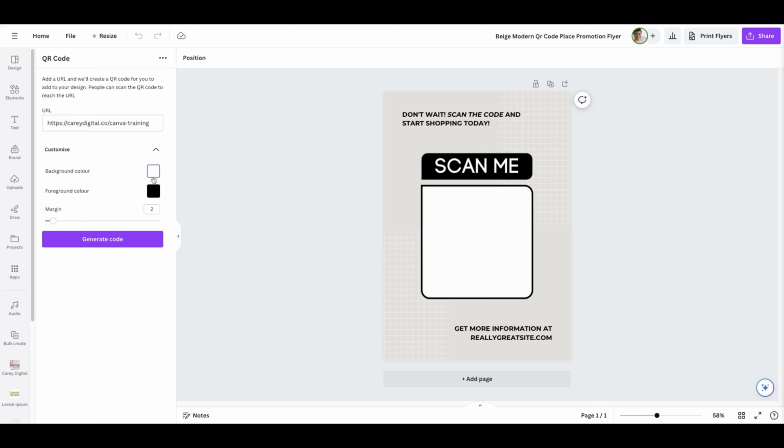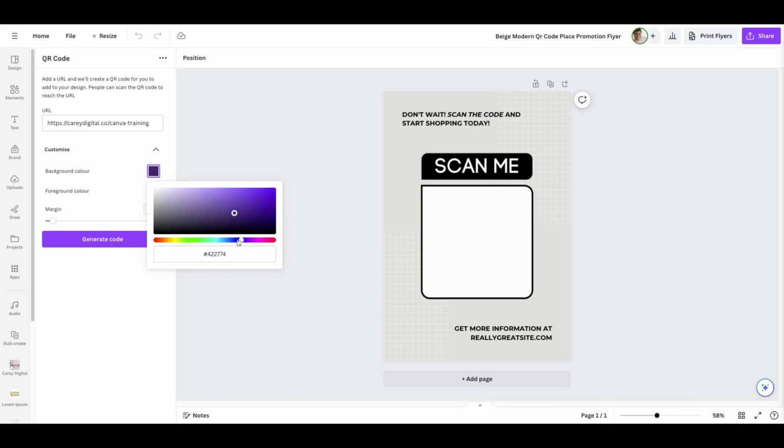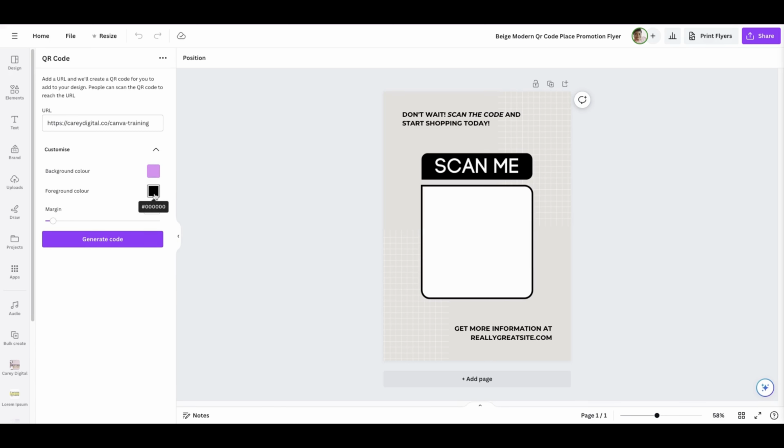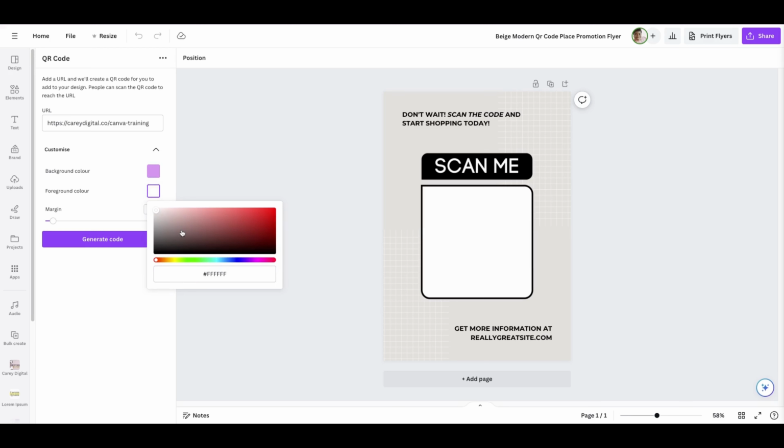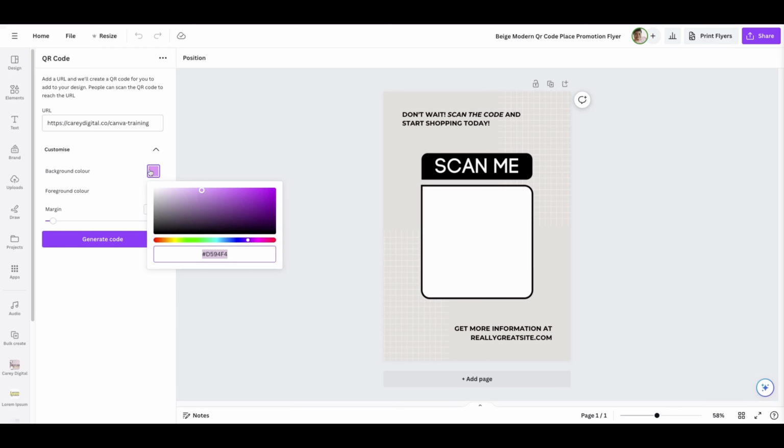And in this case, for customization, you can choose a color that is closely related to your brand color, because the truth is you are not able to go to your brand kit and choose your brand color. So the best thing to do is to just choose a color that is closely related. And I'm going to choose this shade of, I would say, purple. And then I'm going to choose the foreground color, which is white. I must point out each color has a hex code, and if you know the code for any colors from your color palette, then you could actually paste it here, right?